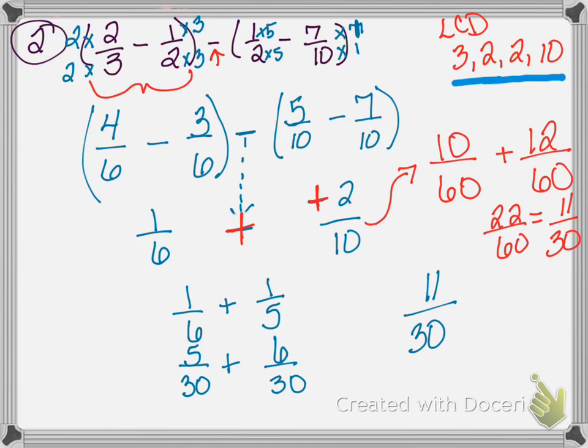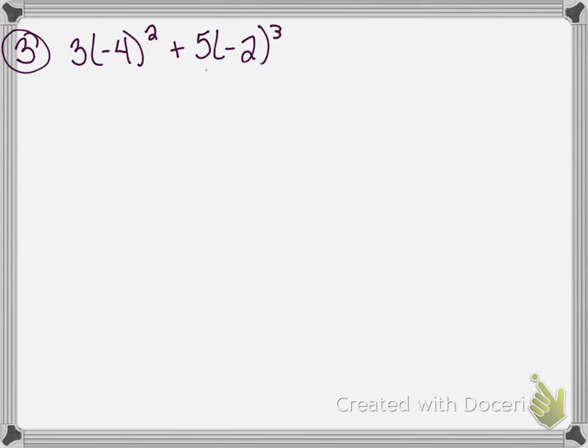Okay, is it okay if I go to the next screen? Okay. Now this is kind of a soft exponent because we've only got a couple of things going on in here. One of the things that I want you to remember is that if you have a negative number and that negative number is squared, that means raised to the second power, you are going to get a positive number. Now, if you have a negative number and that is raised to the third power, you're going to get a negative number. Okay? And let's talk about why.